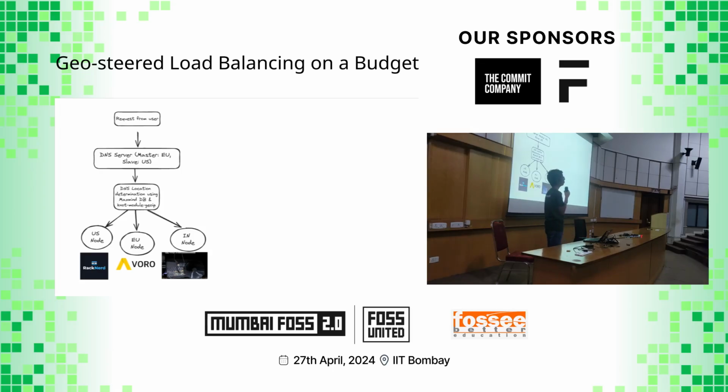This IP will then be used to connect to the exact node. We have three nodes right now: one in the US, one in Germany, and one in India. The one in the US is hosted on TrackNerd, the one in Germany is hosted on Aeza, and the one in India is just hosted on an old laptop that doesn't even have a working fan.